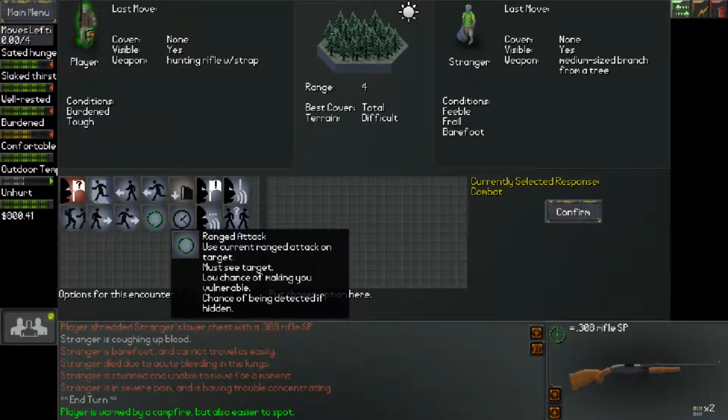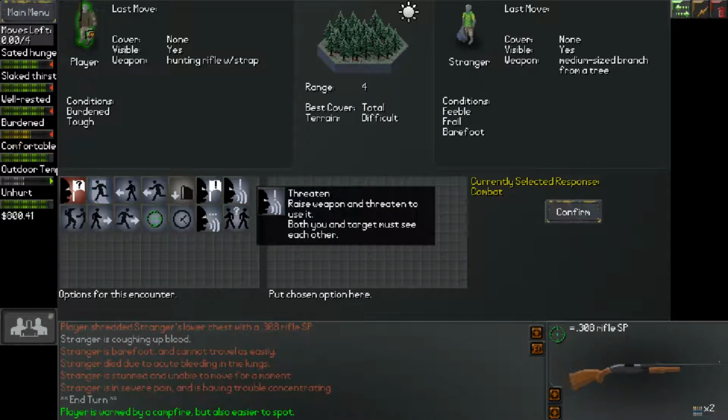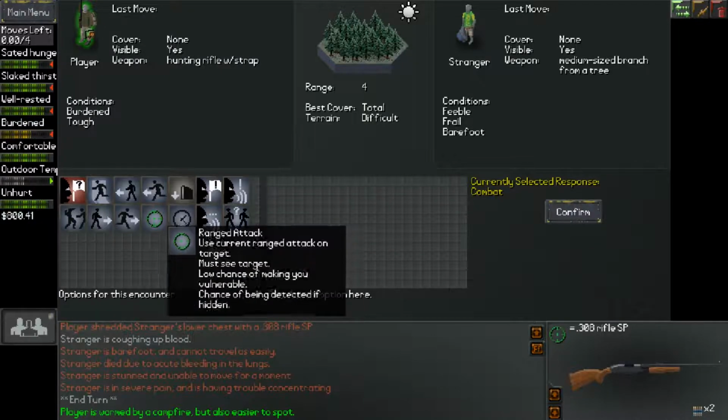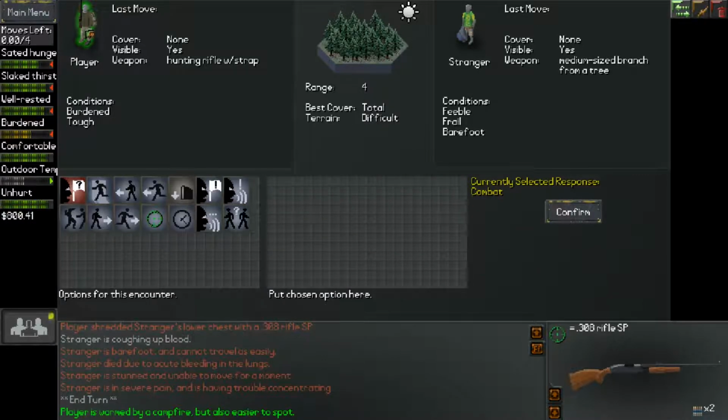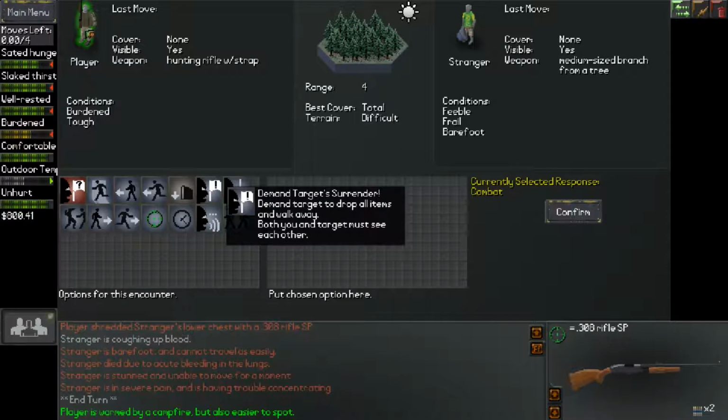I mean, every time I shoot this rifle, it's $50 down the drain, pretty much. Threatening him, he might just run, but if he charges at me, he'll be within striking range, kind of. So I want to take a shot now if I've got that opportunity. But if we threaten him or we demand his surrender, he might do that. And then we just get his stuff.